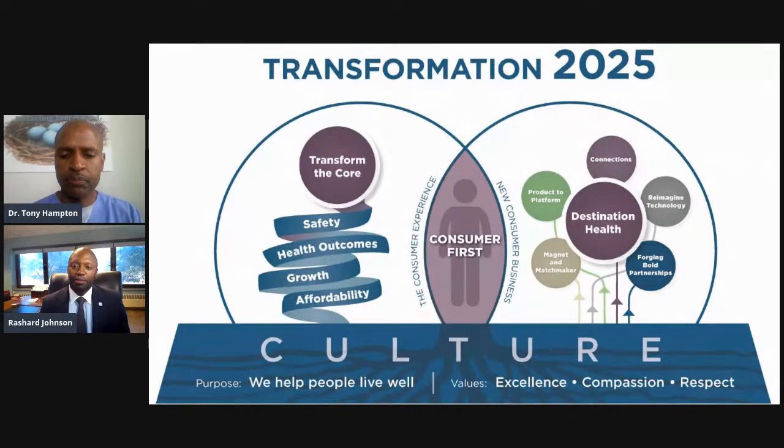So oftentimes I'm asked that question around, okay, what do we do? Where are we going from here? What does this mean for us as a health system, and how do we get out in the community, and how do we tailor our resources to ensure we're able to meet the needs of those we're so privileged to serve? And so as an organization, a part of AdvocateAurora Health, we're proud of our Transformation 2025 initiative.